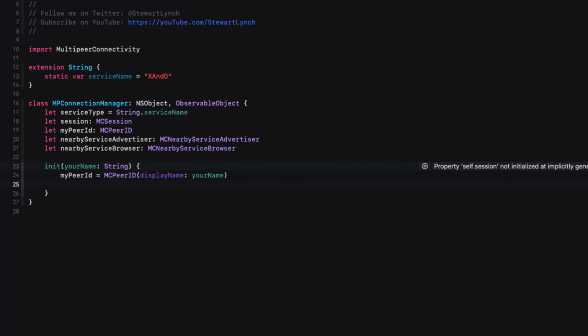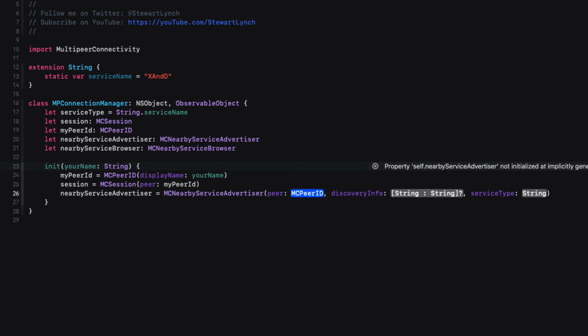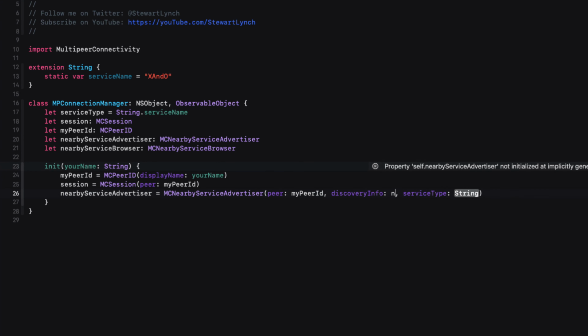The session is an MCSession object, and it requires a peer, which is an MCPeerID. Well, we have that now, so we can use it. The nearby service advertiser is an instance of the MCNearbyServiceAdvertiser. It requires a peer, which is our MyPeerID, and possibly some extra discovery info that we'll not be using here, so we'll just put in nil.